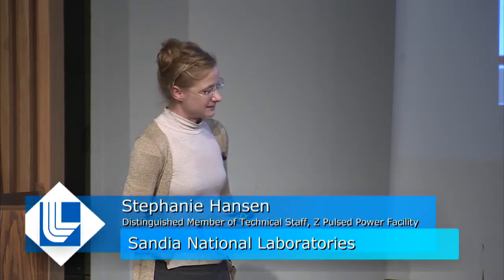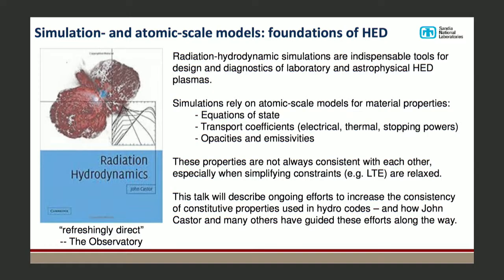The talk you'll hear is combining two threads. One is a technical thread about making the information of atomic scale models that goes into radiation hydrodynamic models consistent among itself, so you don't get conflicts when you talk about the z-bar that you use in the equation of state versus the one you use for opacity or for transport coefficients. Because consistency is like the 0th order requirement of accuracy. If you're not consistent, you're not accurate. If you are consistent, you might not be accurate, but at least you're consistent.